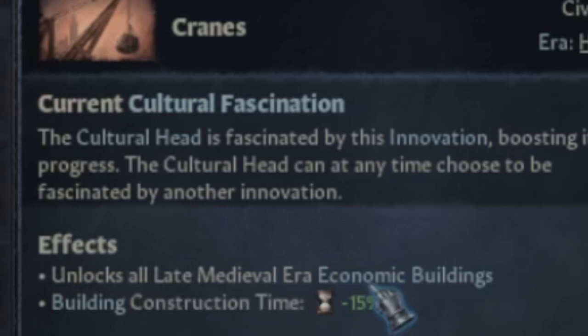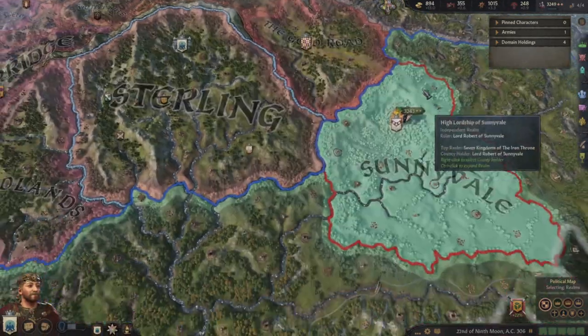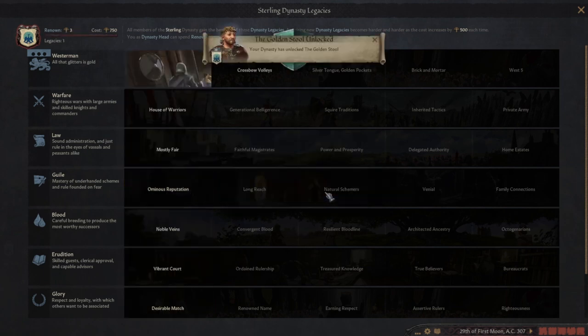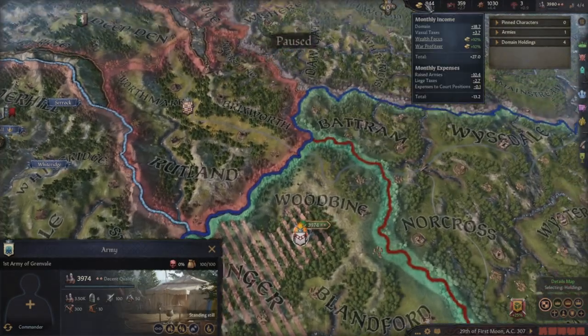Unlocks all late medieval era economic buildings. Building construction time minus 15%. Let's do it, lads. We are also going to have to leave this war sometime soon. Dynasty legacy. All that glitters is gold. Interesting. Yeah, holding taxes plus 10%. Let's go. The golden stool. I love that. We shit gold.